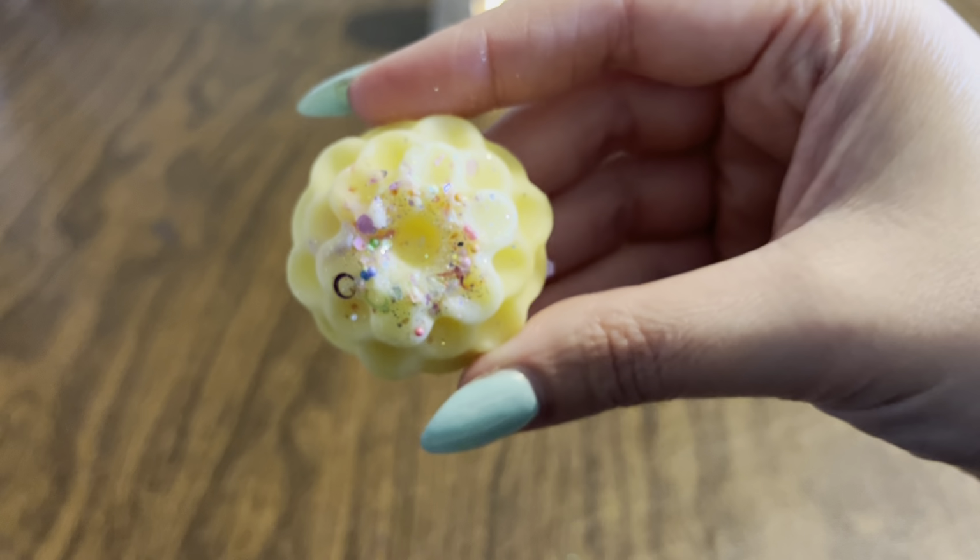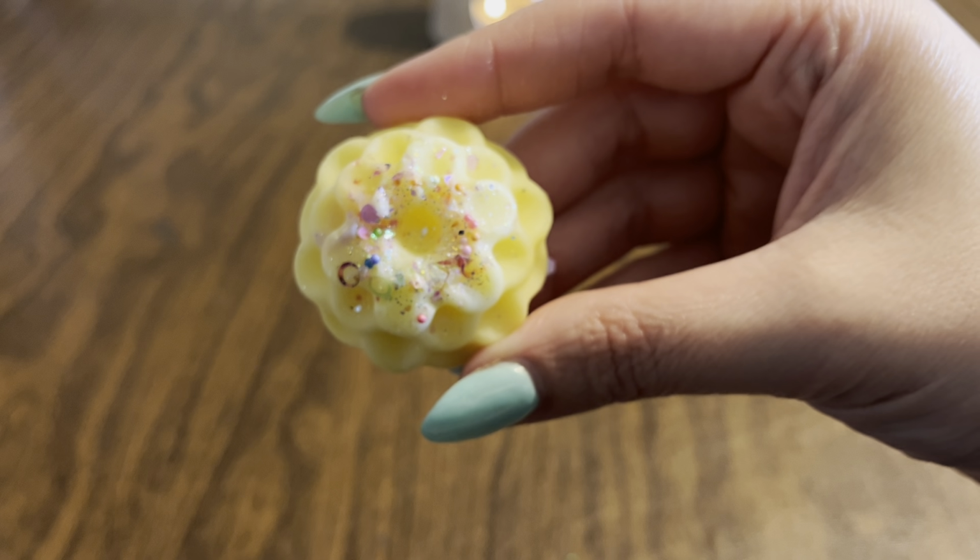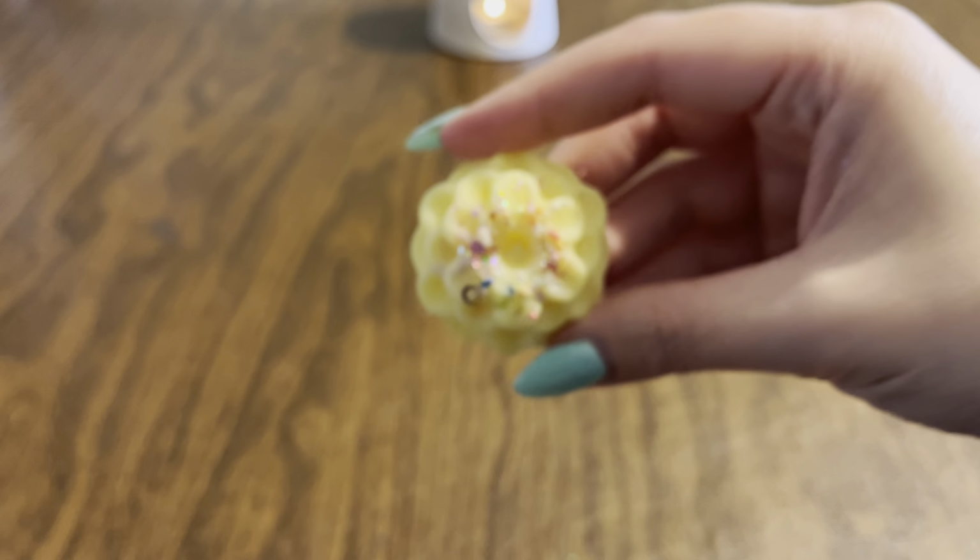This one is super floral, and I don't know what's in Lush Supernova, but I assume it's like every flower ever, because this is so floral. Like, this is probably too floral for me. I'll melt it in my bathroom, but it's floral and I think a little bit citrusy, but this is strong. It's just very, very strong. A very, very strong floral, but it is like a light, bright floral. I guess Sunshine and Rainbows is a good name for that one.